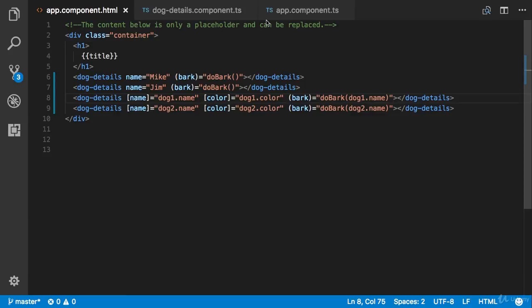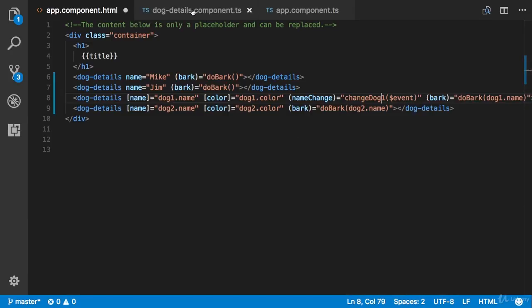So naturally you think, what could I actually use this for? Maybe you want to change the dog's name. So maybe you want to change the dog that we have here. Let's say we're going to change dog one. We're going to say name change, just like that, and we're going to say change dog one. And we're going to put an event, and this event is the object that is emitted for our name change.